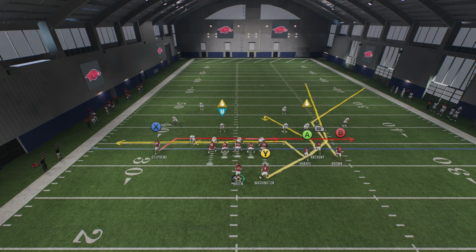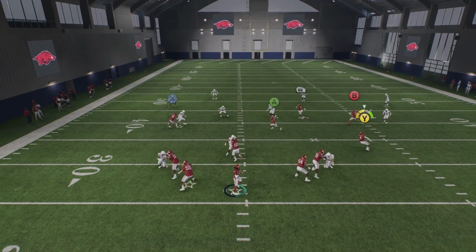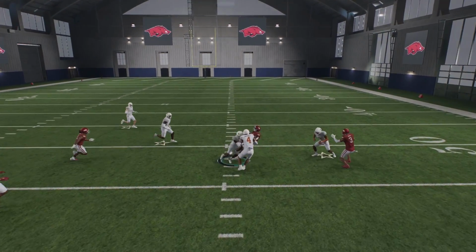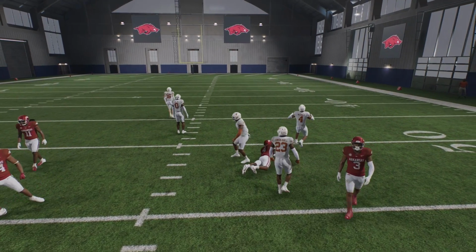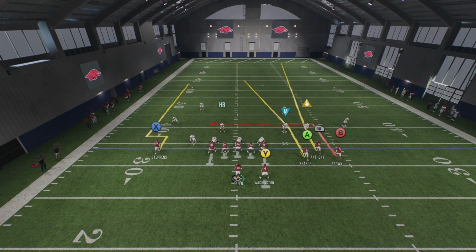But it's most likely going to be one of your drag routes. And usually, if it's match, it's going to be A. A is going to be the one that gets open. But this is really good to the running back right here. They just don't expect it. You can get some extra yards, maybe a juke to the outside, turn it into something big. That's one of my go-to check downs.